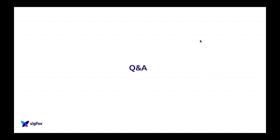I think we had versions of our libraries which were compiled with IAR, to be honest. I don't know where it is now, and I don't want to disclose anything I'm not supposed to disclose, so I have no clue. So send me an email and I will find the timing for that. But you don't have to use IAR to do Sigfox. It depends on the module, and I think we passed that a while ago. So send me an email again, and I will find the best answer.